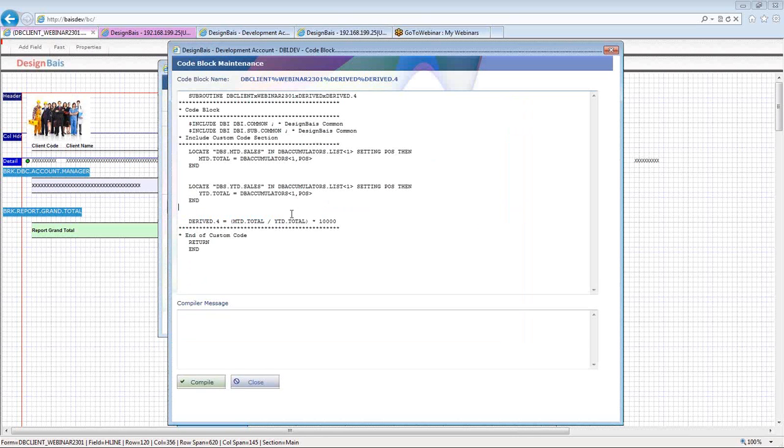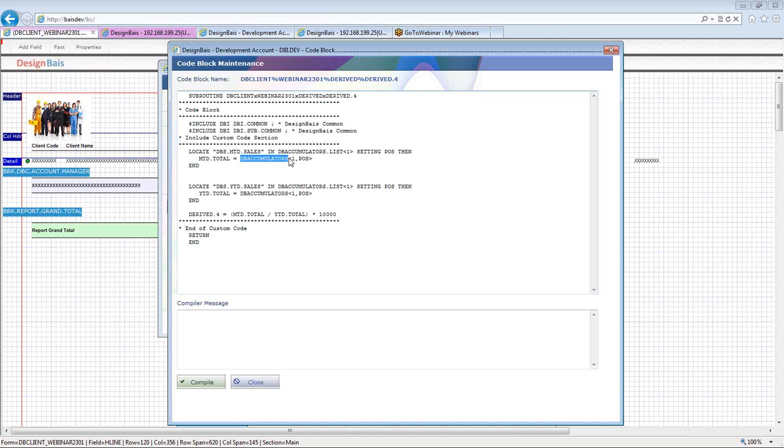There's that dollar sign that was showing up in the debugs. So in this case, I'm locating the month-to-date sales in the accumulators list and then displaying the month-to-date total, or calculating the month-to-date total based on the accumulators. Now what that accumulators list is, is the actual field names, so DBS month-to-date sales, DBS year-to-date sales, and so on. The accumulators are the actual totals for each of the breaks.